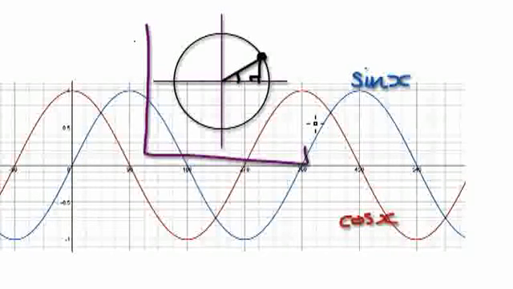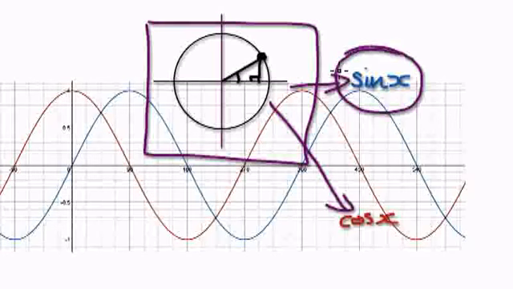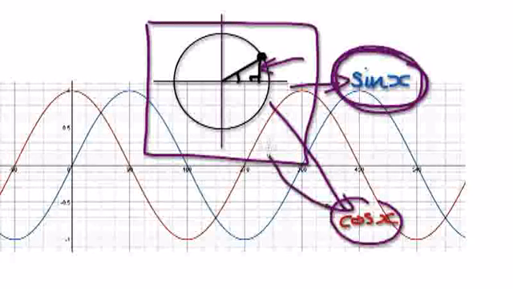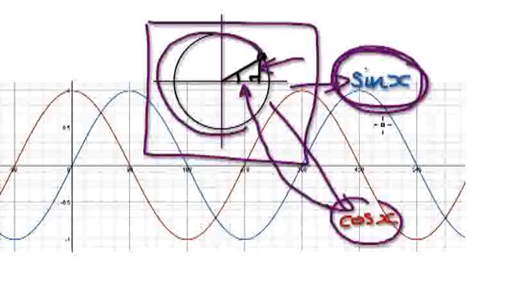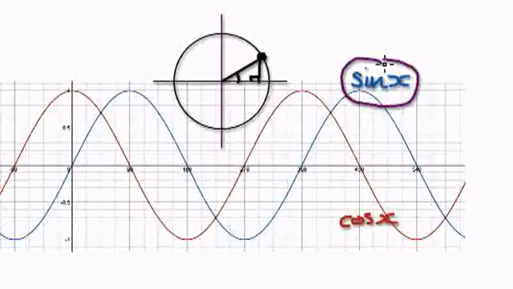So this is something that we created in our imagination to represent sine of x and cos of x. So when we try and understand sine of x, we would look at the height, and when we want to understand cos of x, we would look at the width of this thing. So as the dot moves around, sine of x changes and cos of x changes. Okay, and remember, the blue line here represents sine of x.